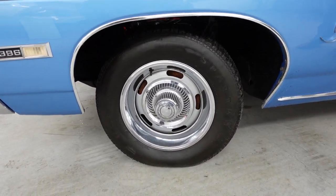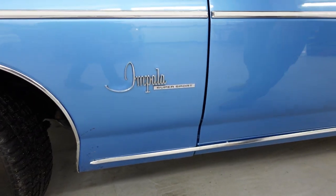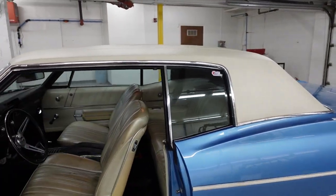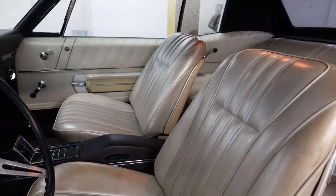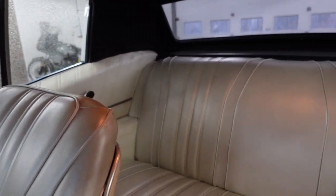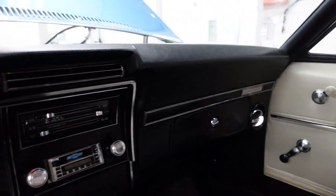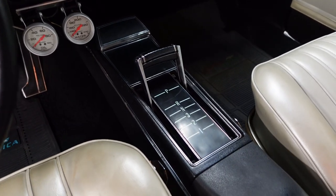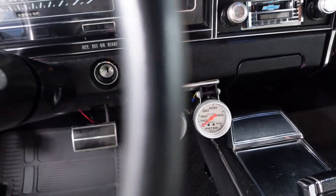These are 15 by 7s in the front and I believe 15 by 8s in the back. The Supersport nomenclature is seen on the fenders. Going inside, unlike a '68 Chevelle where Supersport automatically meant 396 big block but you paid extra for buckets, in the full-sized cars the Supersport meant standard bucket seats — not extra charge — and a standard console. But you could still get a 6-cylinder in a Supersport in 1968. We're going to love how we see the automatic transmission. That's the Turbo 400, which is a heavy-duty piece totally capable of handling this big block's torque and horsepower output.